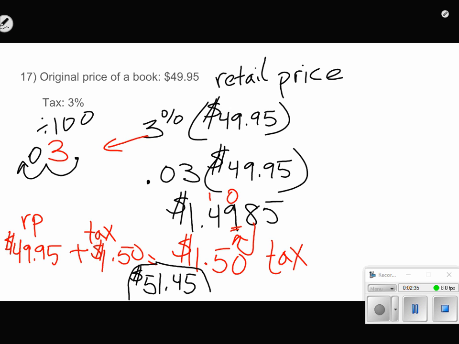And so that we practice some more vocabulary, we're going to say that that is the gross or the total that you have to pay. Sometimes on the EOG they're going to use the word gross, which just means all together. It means your total. So in total, you're going to pay $51.45 for the book. That's something we often forget: you don't only have to pay the $49.95, you're also going to have to pay a tax on that book. Let's look at our next example.